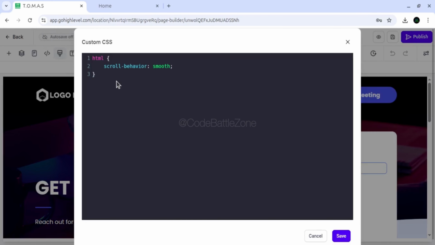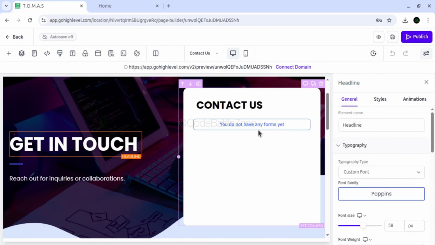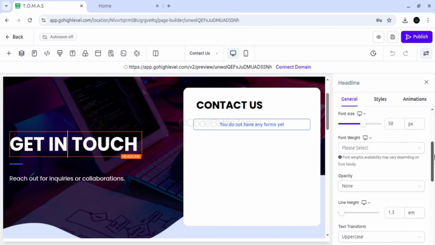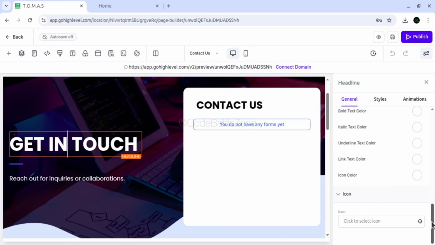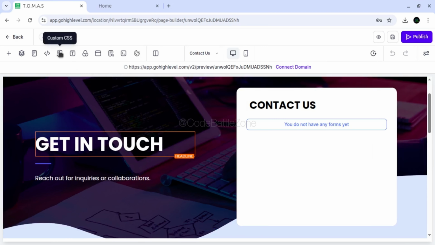Then you can use the custom section, I mean the custom CSS. It will help you to design your web page. If some of the modules or elements don't allow editing or styling using the inbuilt styling system, then you can use the custom CSS option where you can write your own CSS.